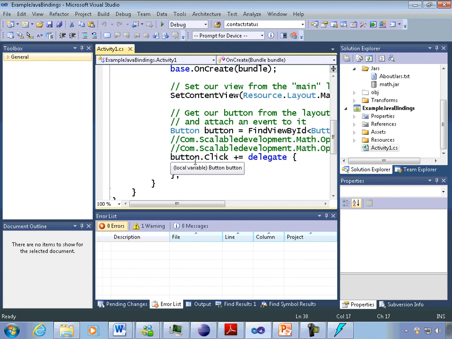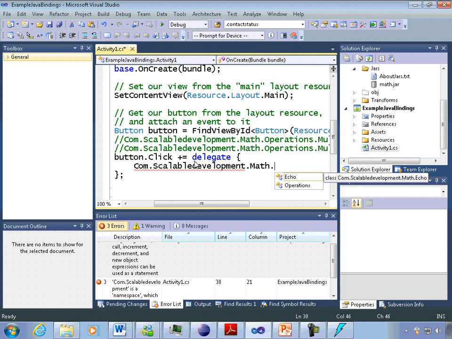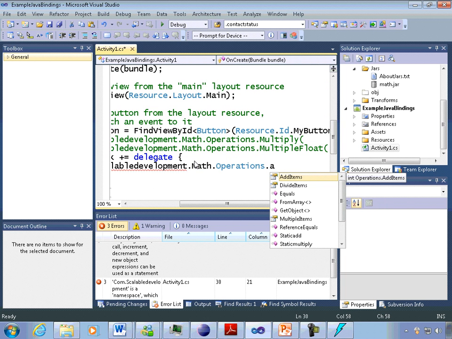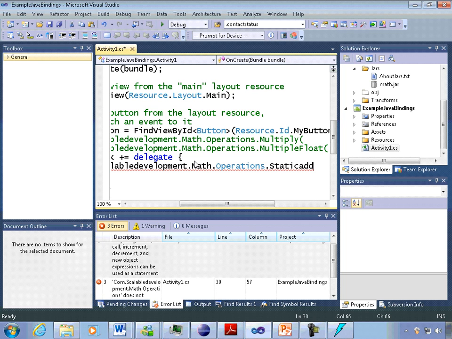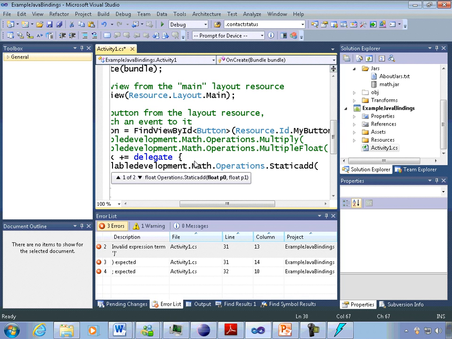I've already referenced this in my project, so I've got my IntelliSense, and notice that's one of those static constant values. Say we had static add. Notice you actually did get the capitalization that I had mentioned. Static add. So I can say, okay, what are my values? Note I've got value float P0, float P1.